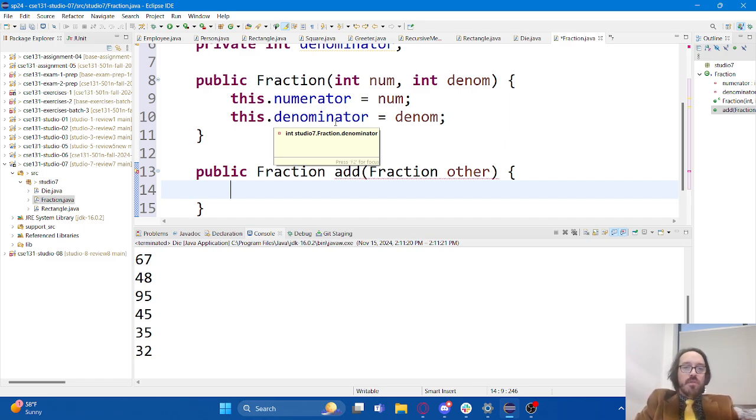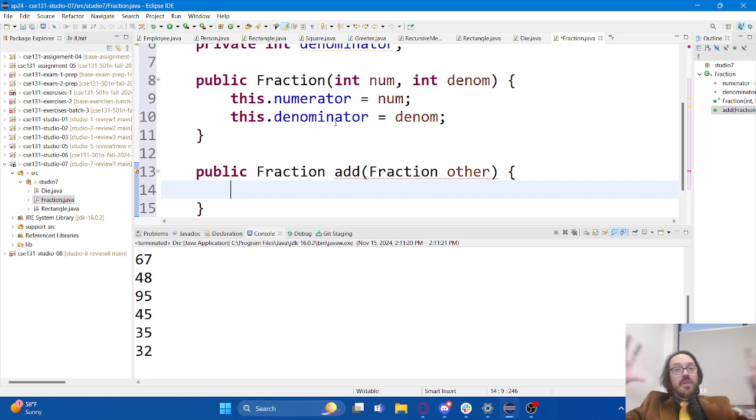I know this is kind of a review of fractions from math class all those years ago, but we're going to take the denominator of one of the fractions and multiply it by the numerator and the denominator of the other fraction to scale it up. And then we'll take the original denominator of the other one and multiply it by the numerator and denominator of the other one. And then we also have to make a new fraction.